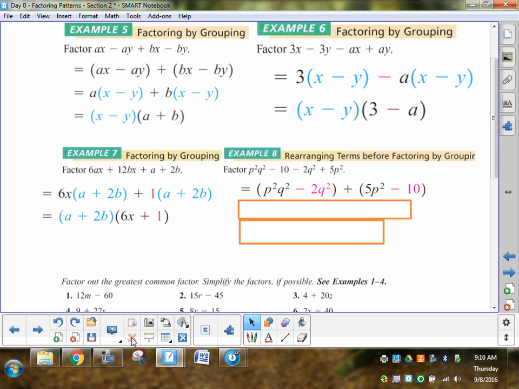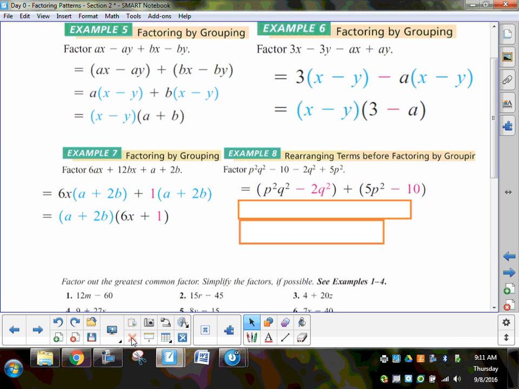Because now I'm going to be able to factor something out and be left with the same remainder, I guess, on the left and the right. Look at those first 2 terms. Hands up, please, when you can tell me what you can factor out from those first 2 terms. Wow. What do you want to say? And what's left, please, when you take that out?